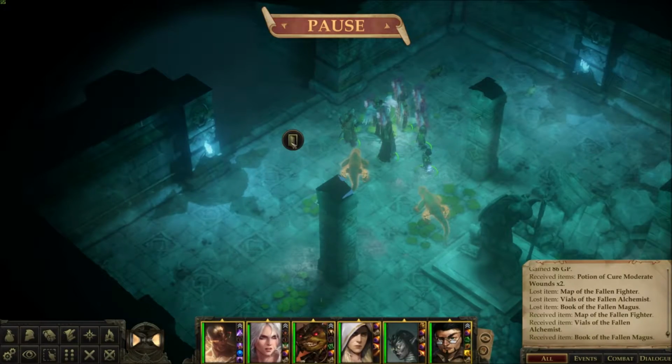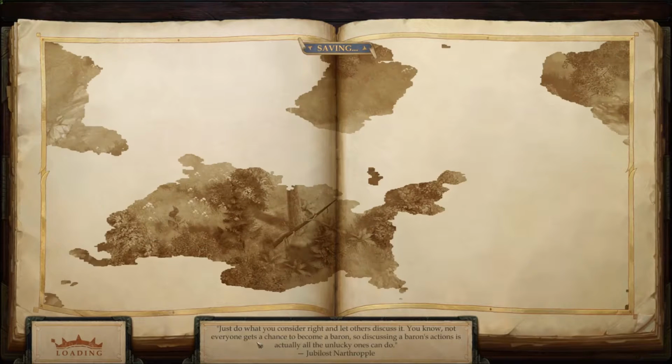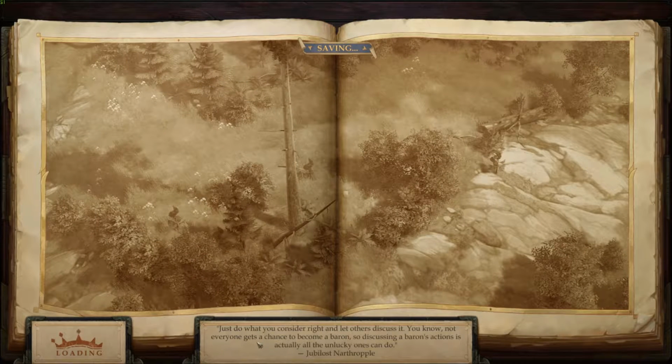I suggest we just straight up do it while we have our buffs still on us. We may want to camp, which means going back upstairs, selling off stuff, which is easy enough to do. Let me show you how we do that.